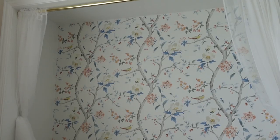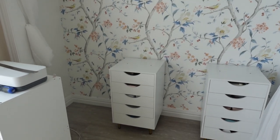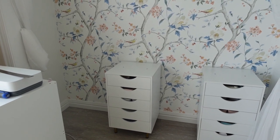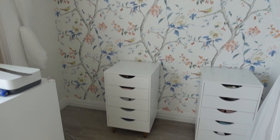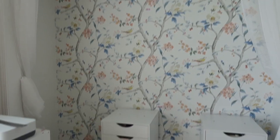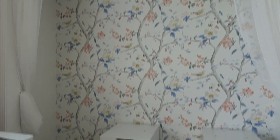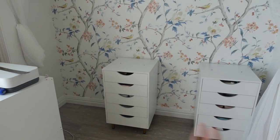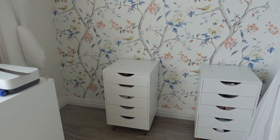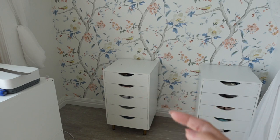Guys, here is a look at my office area with the wallpaper. It's all done. It makes me so happy. I do have the shelving units there right now just to see where things are gonna go. I have little tapes in certain areas so I can see the height of things and where the shelves are gonna go. I'm trying to measure it all out and see where I want these positioned, because it really doesn't matter where I put them. I might scoot this one over that way more, that one obviously that way more.